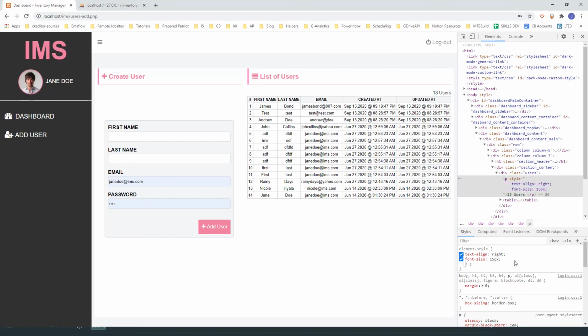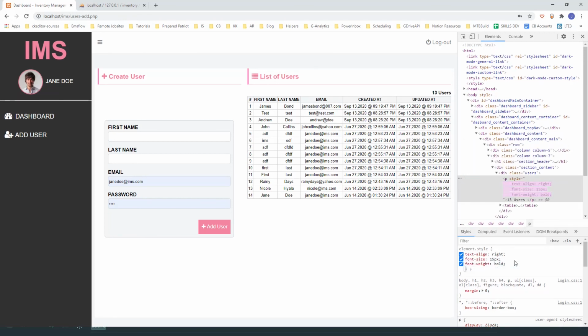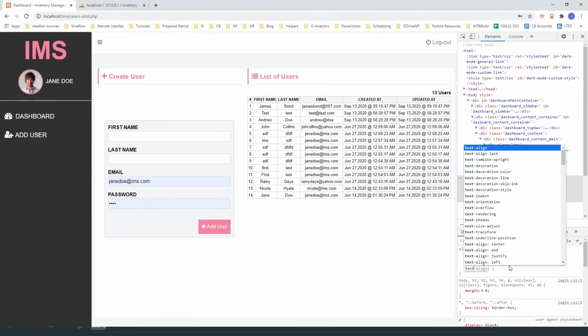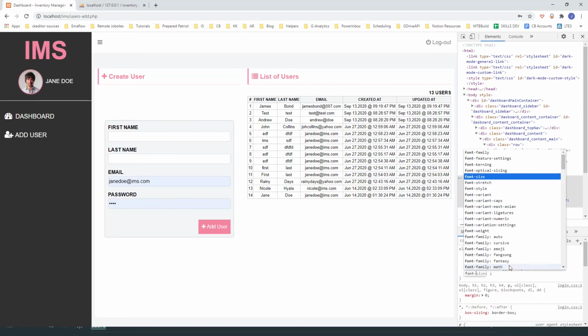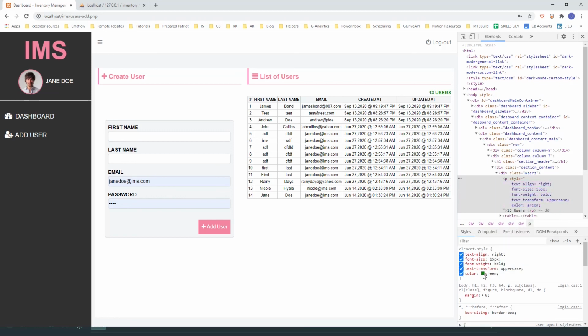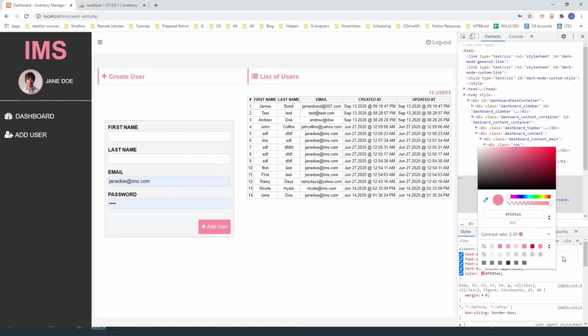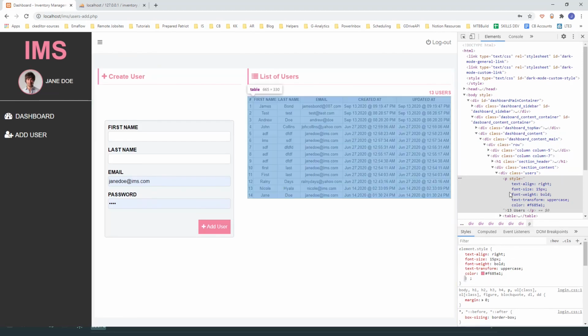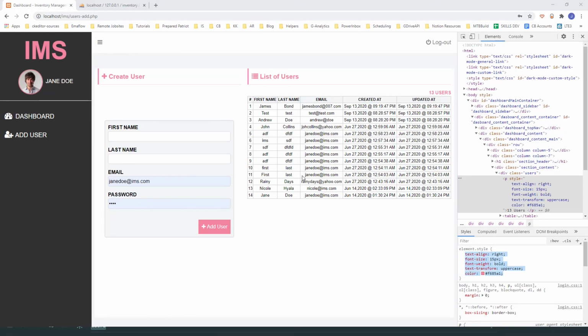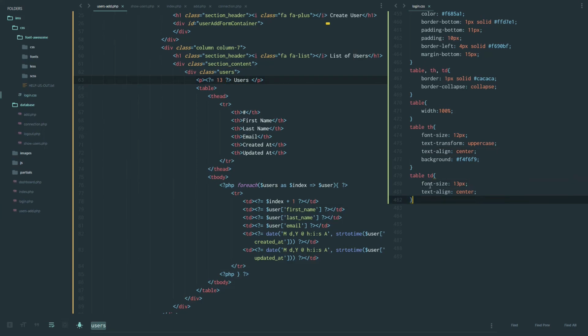Then let's add the color, text and font, uppercase, and then color, and change it to here, and user account.